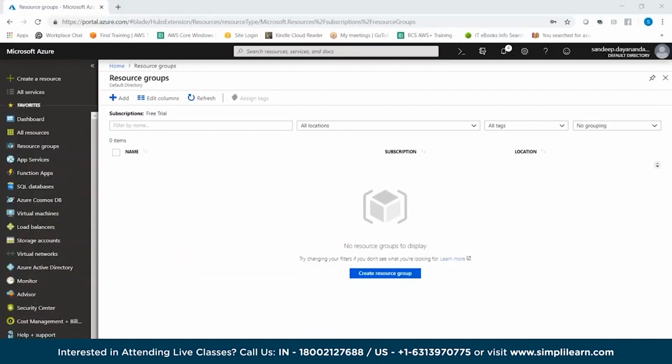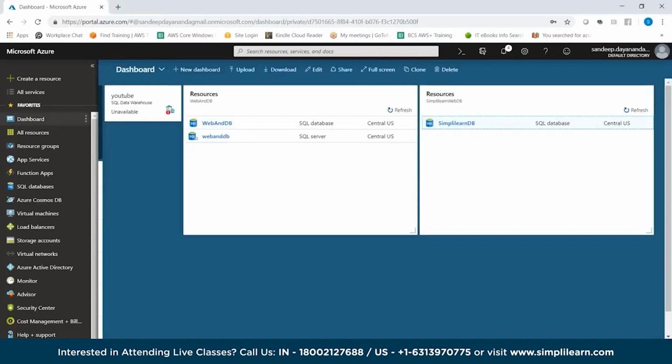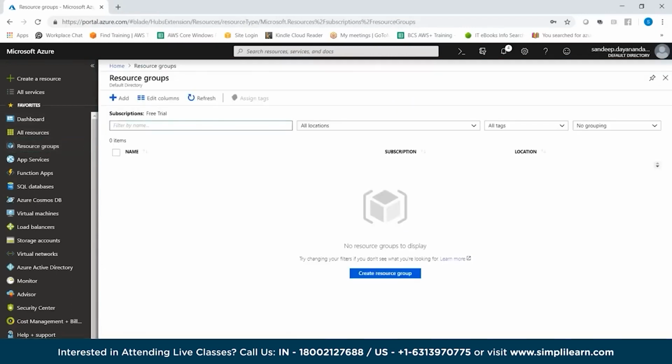All right, a quick project on building a .NET application in an Azure Web App and making it connect to an SQL database will solidify all the knowledge that we have gained so far. So this is what we're going to do. I have an Azure account open, as you see, logged in, and everything is fresh here. Let me go to resource group. There's nothing in there. It's kind of fresh. All right, I'm logged in, and this is what we're going to do.